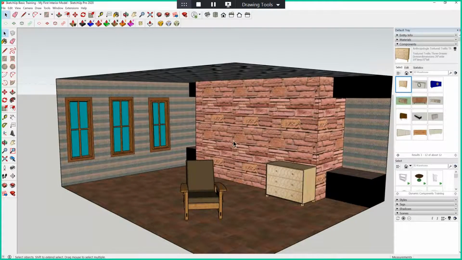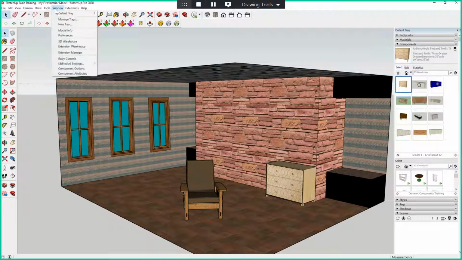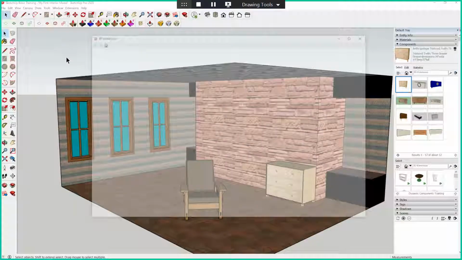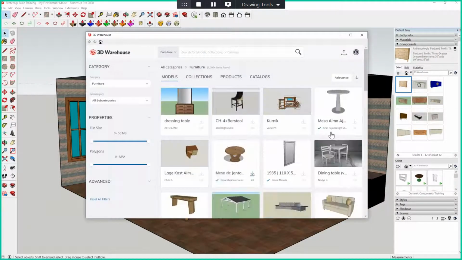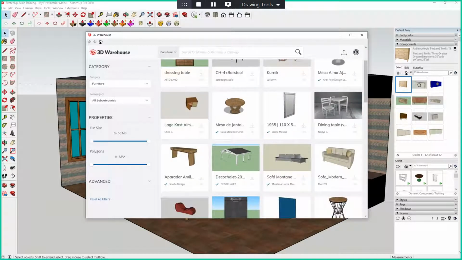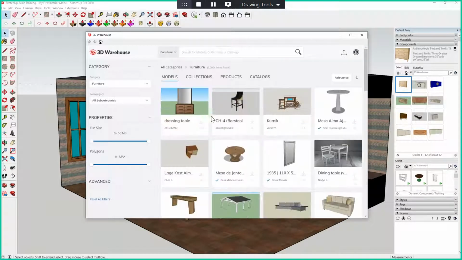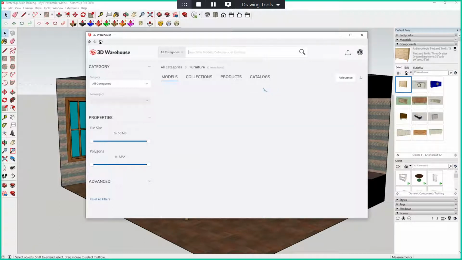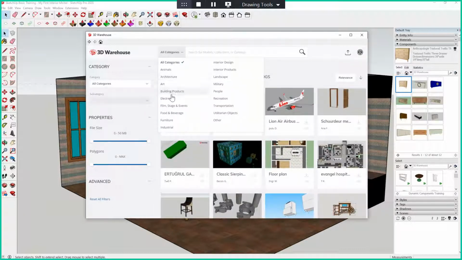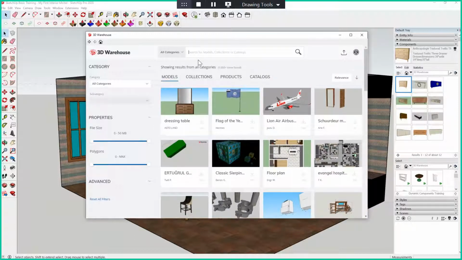There's also a more comprehensive way to search for items. You can also go straight to your window inside your 3D warehouse. So maybe this is a little bit more recommended for beginners because it gives you a larger and easier view for you to see the components that you're uploading. In this case, you can do two types of searches. You can search from all categories you can see here, and then you can look into specific different categories that you're trying to find your model, or you can actually just search for the item itself.